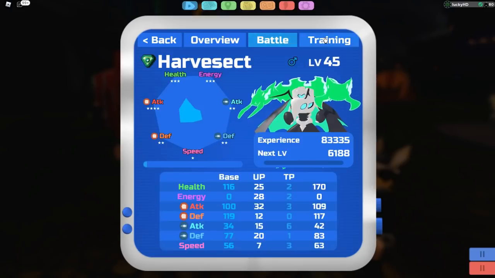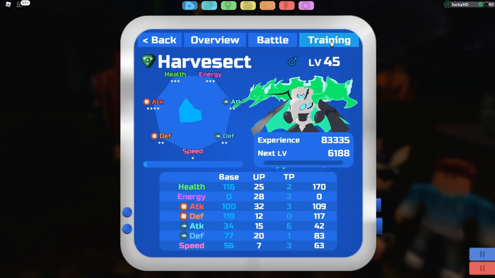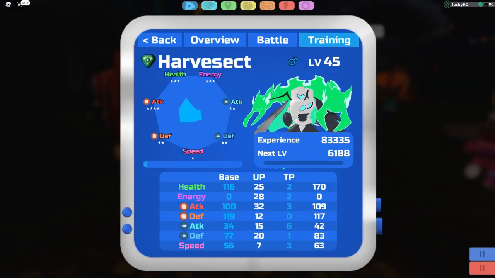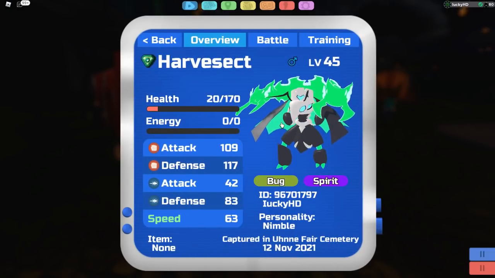So, now for the base stats of this Loomian, it is going to come out to 116 health, 0 energy, 100 melee attack, 119 melee defense, 34 range attack, 74 range defense, and 56 speed. So yeah guys, that about does it for Harvesect and the entire method on how to get this new Loomian.